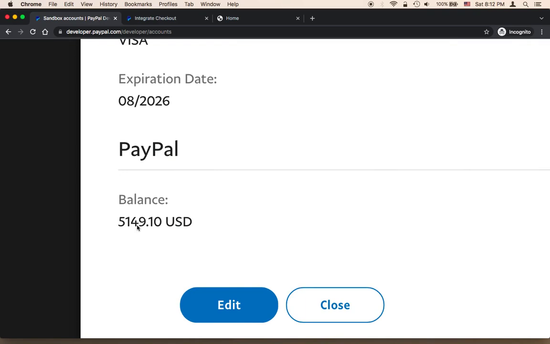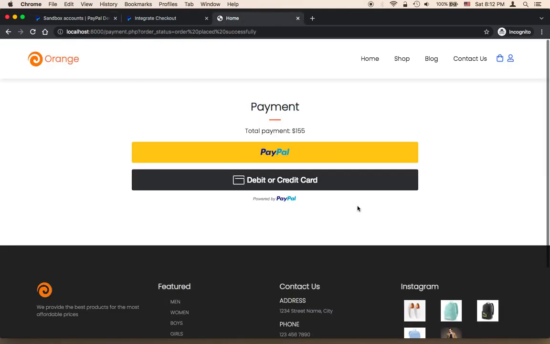Whenever you make a payment with PayPal, PayPal is going to take a commission. I think it's 2.5 up to 5%, but it depends upon your country and your business. Many things can affect the amount of money that PayPal takes from this total, but you are going to get the amount, and it means that it works successfully. So now we know that payment was processed successfully, and the payment has been integrated successfully into our website.